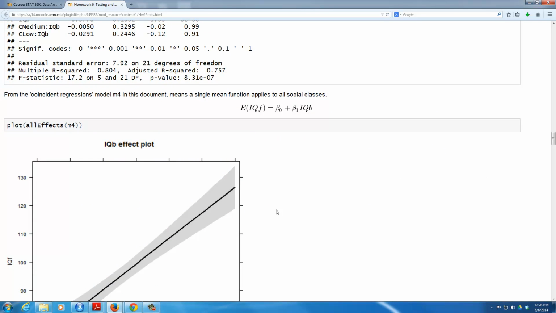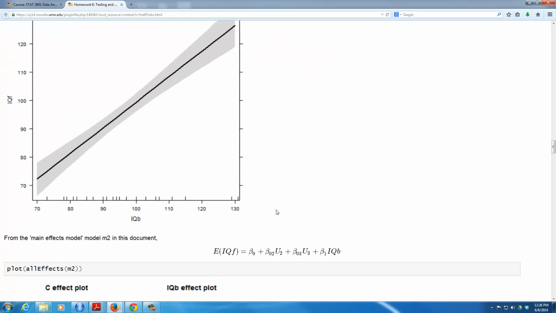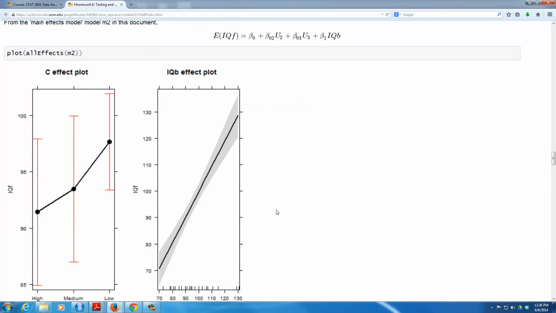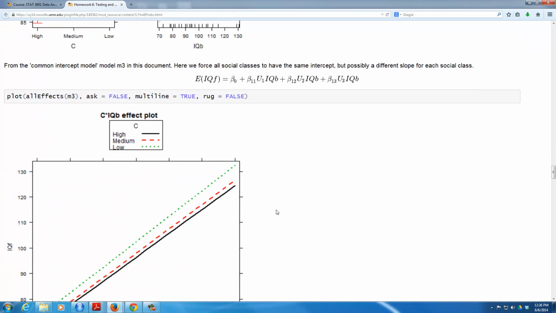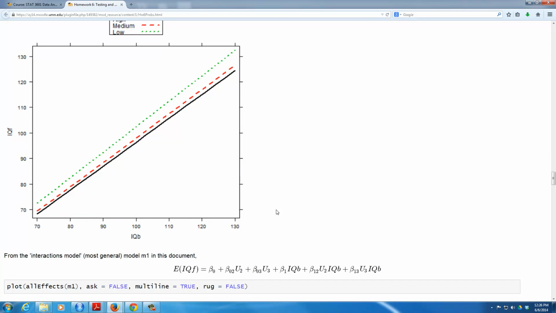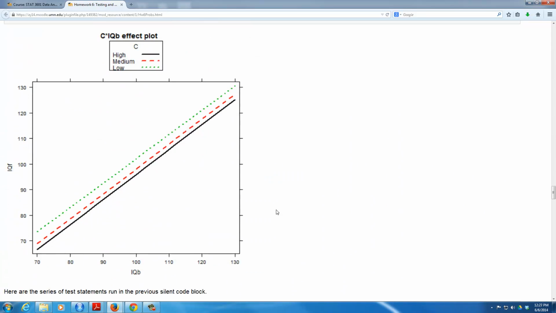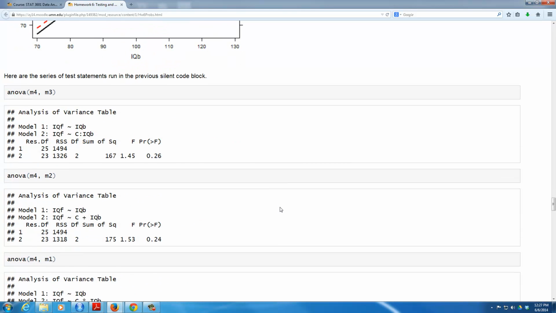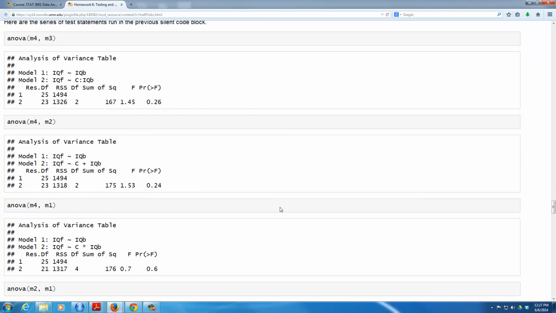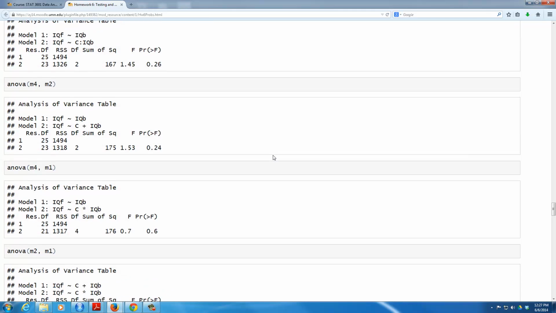And then I give some effects plots for model 4, model 2, the main effects model, model 3 that has different slopes but a common intercept, and then model 1 that allows separate slopes and separate intercepts. And then we go through a series of test commands with the ANOVA command, testing models that are nested within each other to see what models are supported.